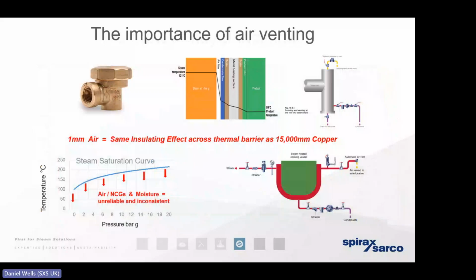And it's vitally important that when we're looking at a steam system, we choose an air vent that works on the thermostatic principle and not on the density principle, like air vents that we use on a water-based system. And that's because steam and air have got very, very similar densities, but they've got different temperatures. And the two images that you can see at the far right-hand side of the screen really give us an indication as to where we locate an air vent. We would typically locate an air vent at the occasional high point of the infrastructure and also at the high point of a heat exchanger at the opposite side to the steam inlet.